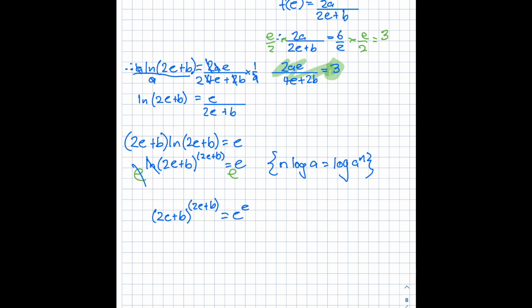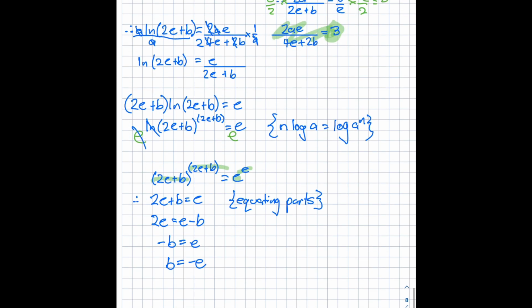The kicker with this is we can equate parts because this is a base and this is a power. They have to be the same. So that means that 2e plus b has to equal e from this, and this method is called equating parts. And so then we've got 2e equals e minus b. I'm then going to take e from both sides. I get negative b equals positive e. So b equals negative e.